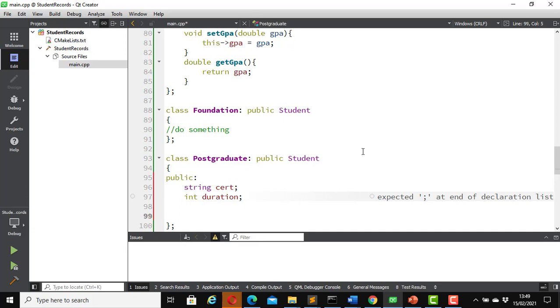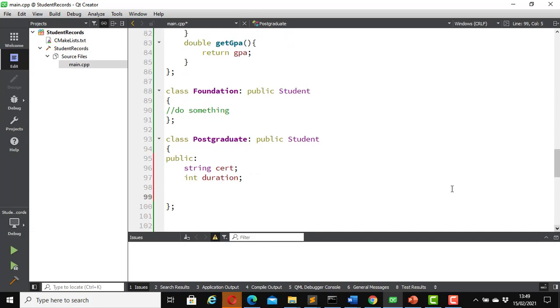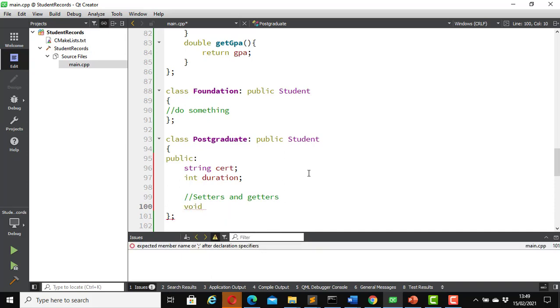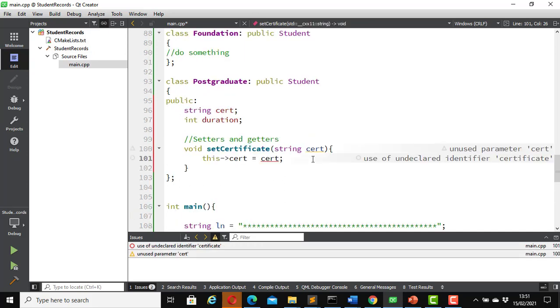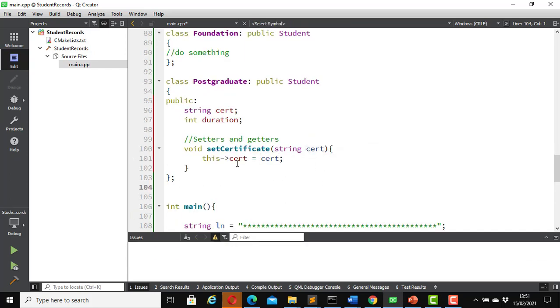Now let's quickly add the setters and getters. Void set certificate, string cert, this dot certificate equals cert.